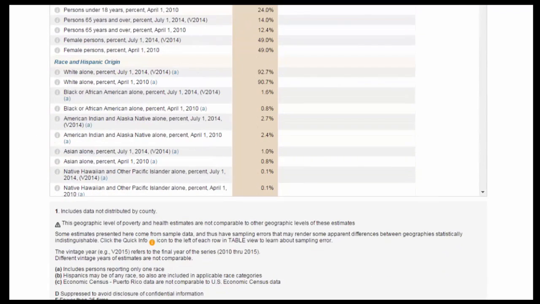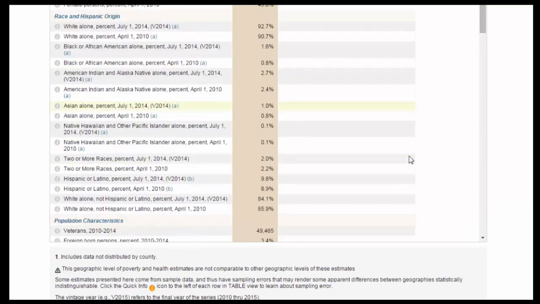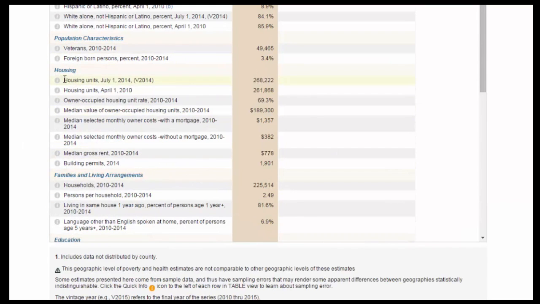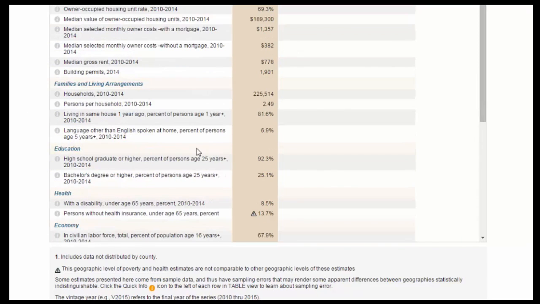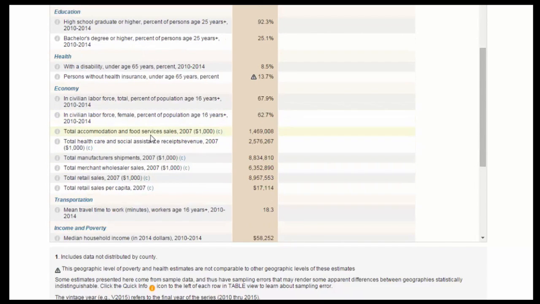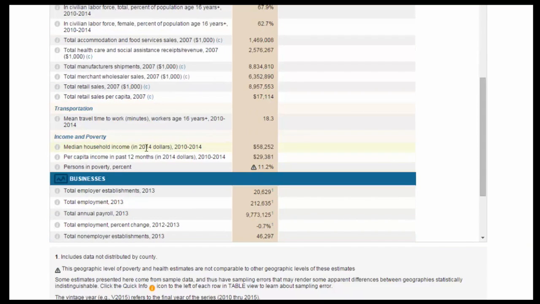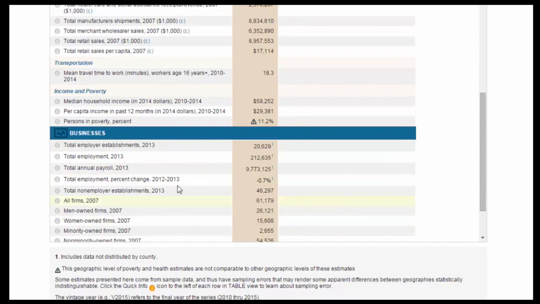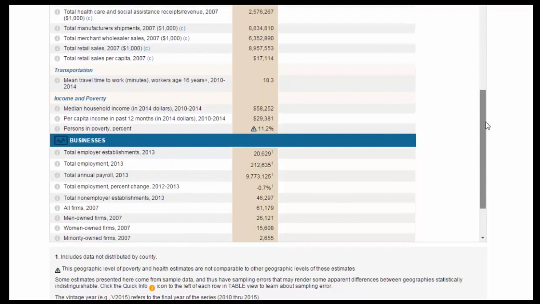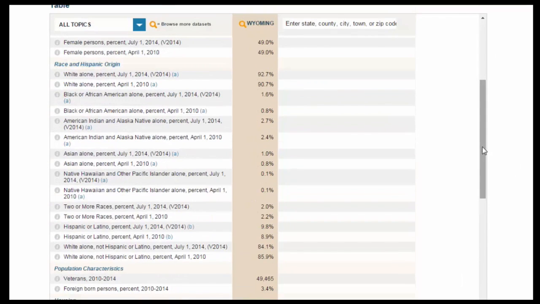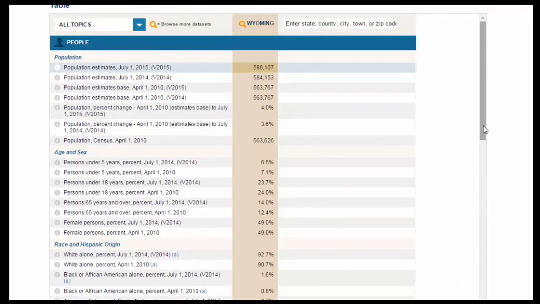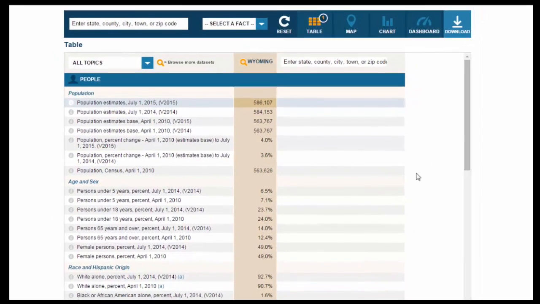Age and sex of the population, ethnicity, things like housing, educational attainment, health, even some economic poverty data in here, and business information as well. Really useful if you need to add some quick stats into a paper or project or something like that.